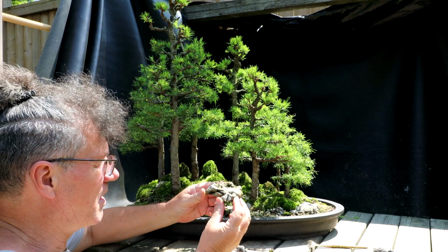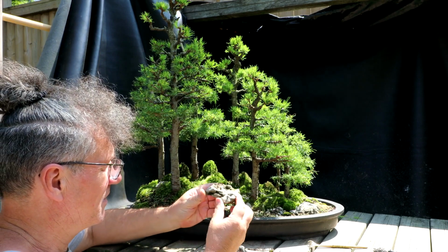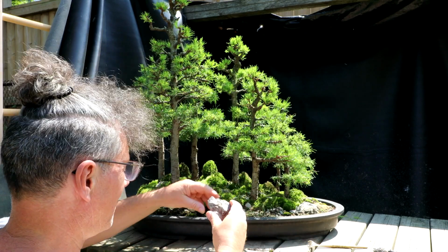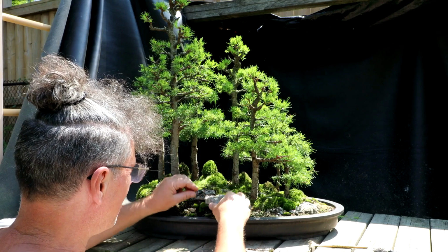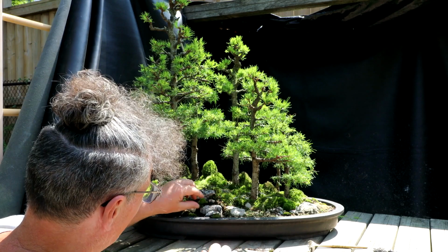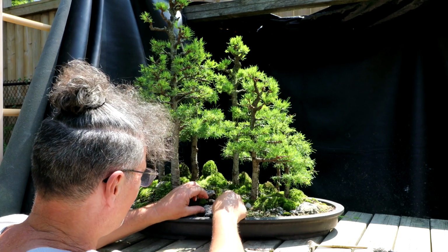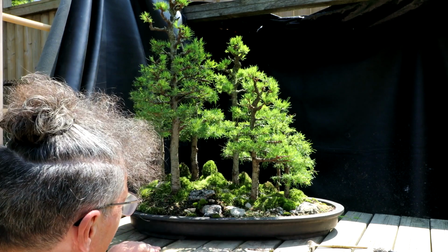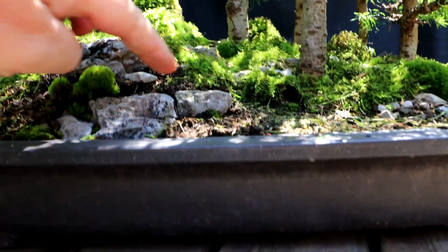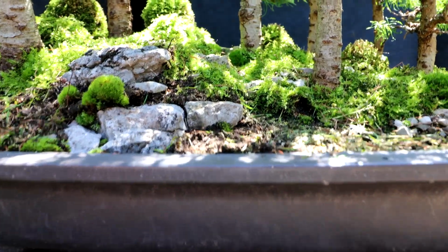This is a really nice rock, but I've got to have them all this type of rock so they all match. Oh yeah, that looks nice. I like that. I found a nice rock to go in beside this one, just a smaller one. A lot smaller than the one I took out, but I think it looks good.